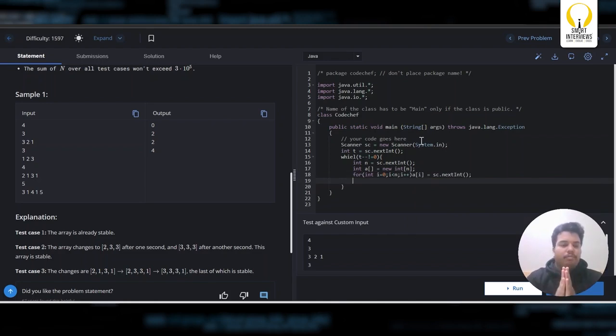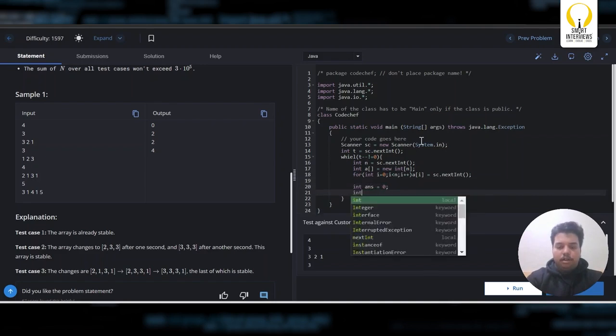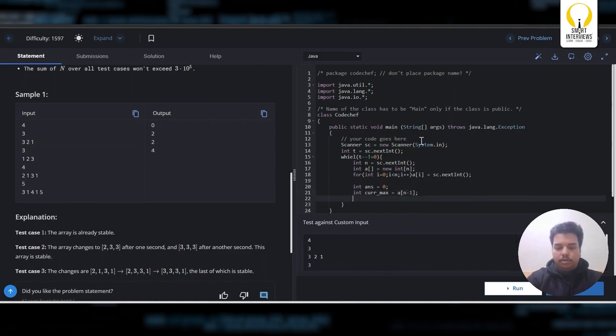Here, let's start our logic. I need an answer variable. I need a current max, which is a of n minus 1. I need current time.